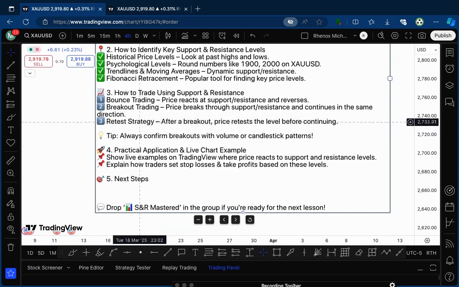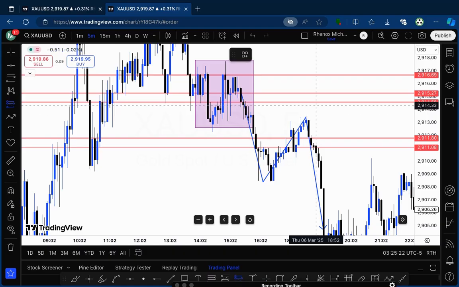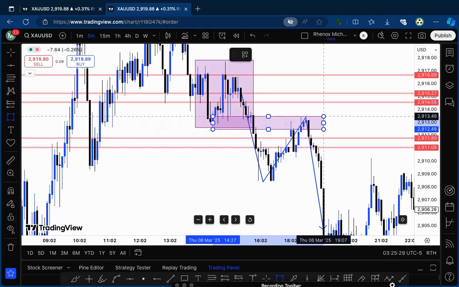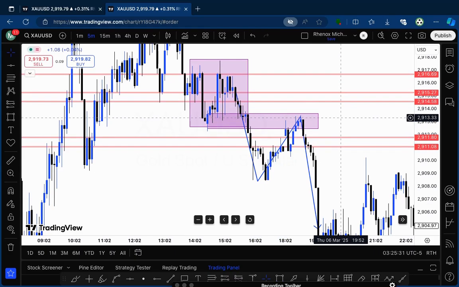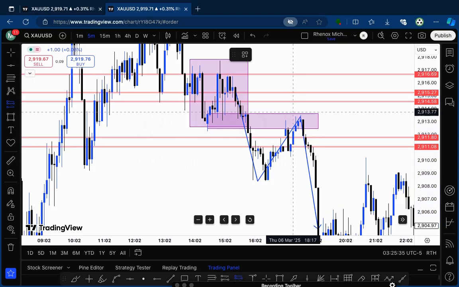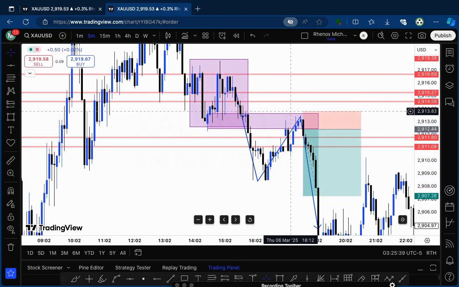Then we have the retest strategy. Now the retest strategy is pretty much what also happened here. Okay, our short position. The retest is when price came back to this. Now this will be resistance for us. So now when price came back to this resistance, price then headed continuously to the downside. This is our retest strategy.